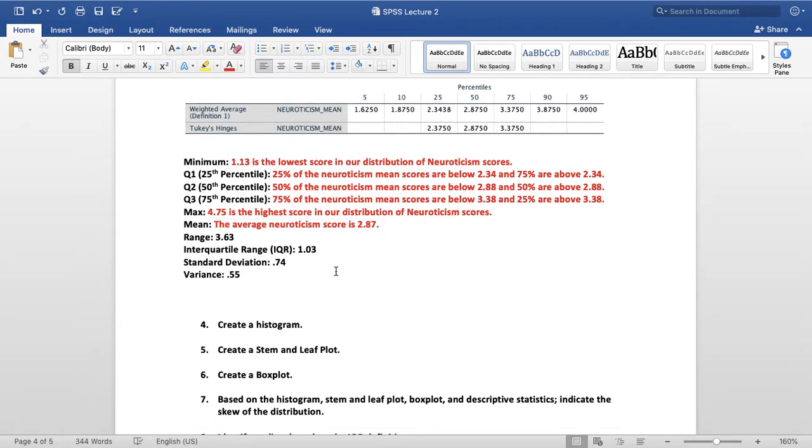So again, central tendency and variability are descriptive statistics. So right now we're describing the distribution of neuroticism data. So the range is the maximum minus the minimum.